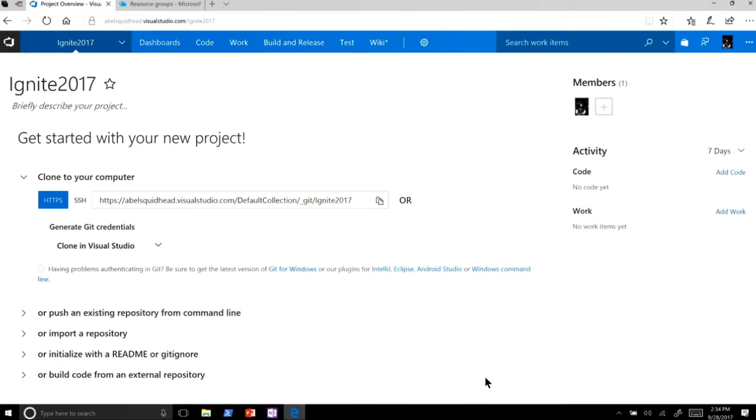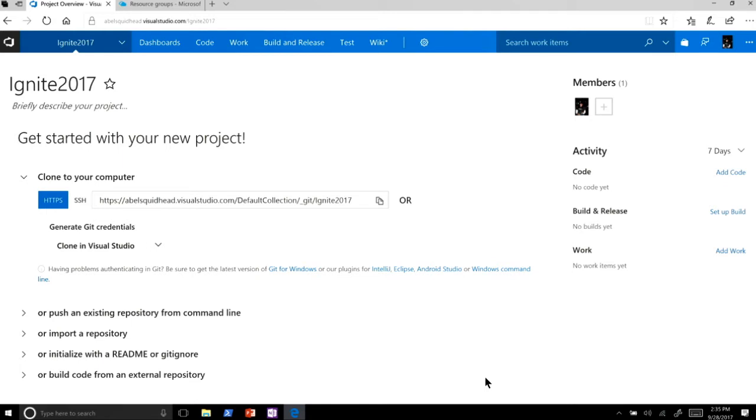It's going to have no work items in there for me to track at this moment, but we'll fill that up pretty soon. So now that we've created a VSTS team project, how do I get that repo cloned onto my own machine? Well, what I would usually do is jump into the command line and issue some esoteric Git commands: git clone, pass in the URL, bam, and everything links together. There's nothing wrong with doing that. Actually, that's what I always do.